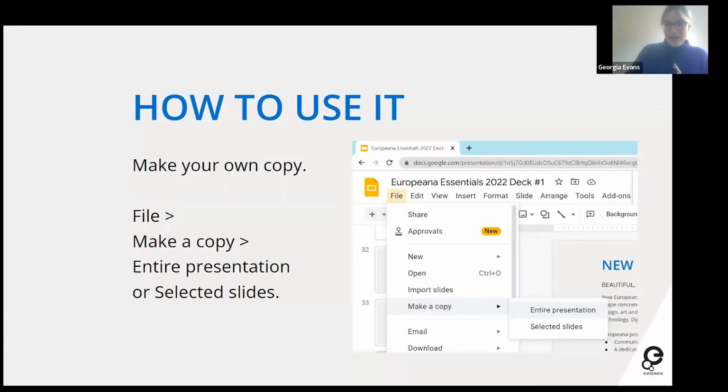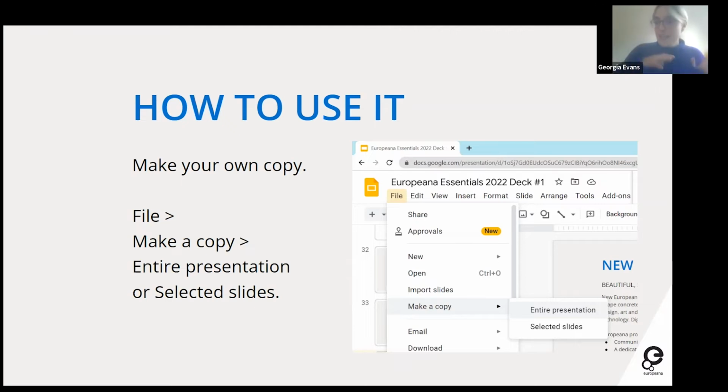Now, once you get there, how do you use the slides? So you'll see that if you click on the different links, you get taken to Google Slides. Now, if you're familiar with Google Slides, these are set to view only. So you can't make any changes because we are managing the information there. But we very much want you to use the slides, to make copies, to use them for the presentation that you need. So what you can see on the screen is how you can make your own copy. It should be familiar if you've worked with Google, but you can go to File, make a copy, and then copy the entire presentation.